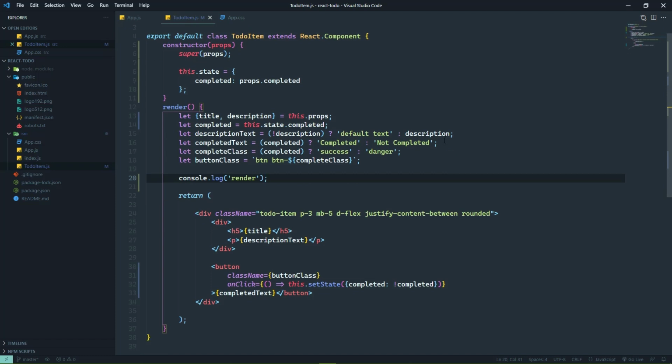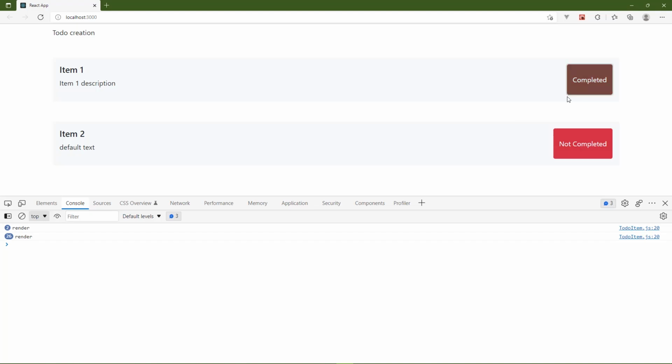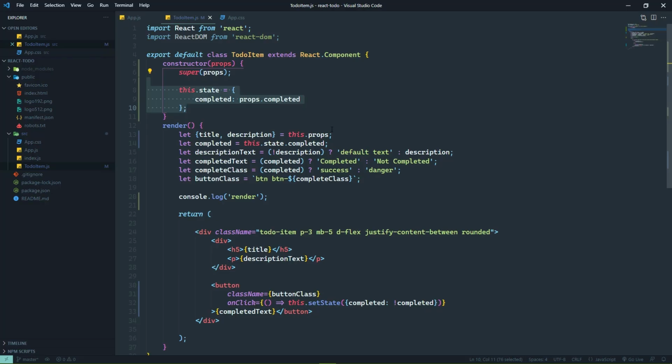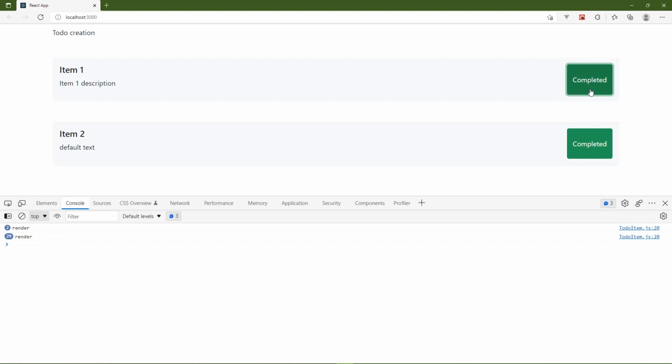Now, unfortunately, when it comes to state, the question is always what components need state and which ones do not. And you can make the argument that this to-do item definitely needs state so that we can track the completed value, so that we can make all of this work. Does it really? Because in the grand scheme of things, in a real application, whenever we click on one of these buttons, we, of course, want this functionality to make an item completed or not completed, but we would also want to store that information in whatever data store that we are using.